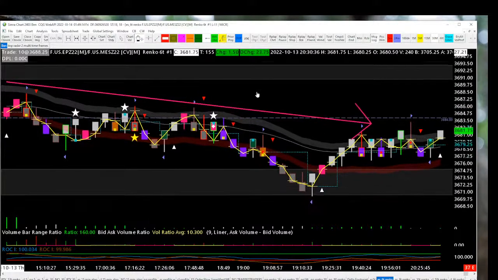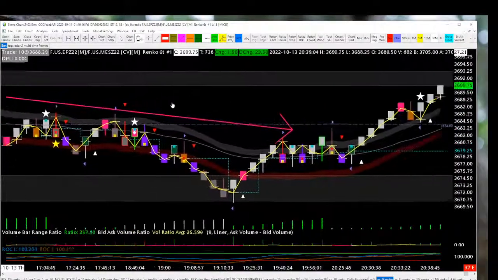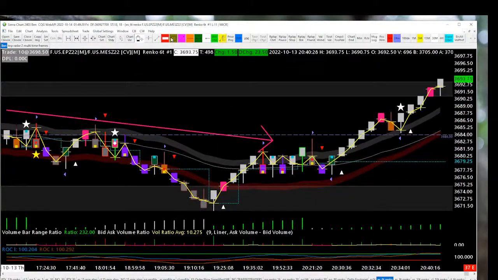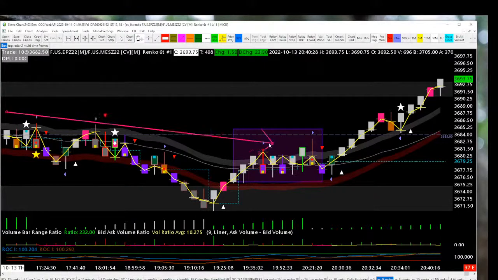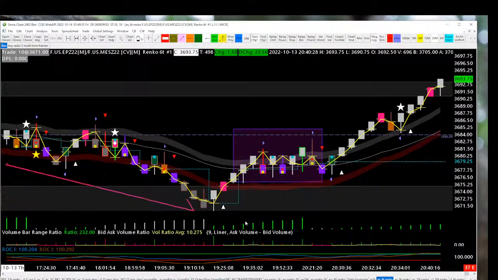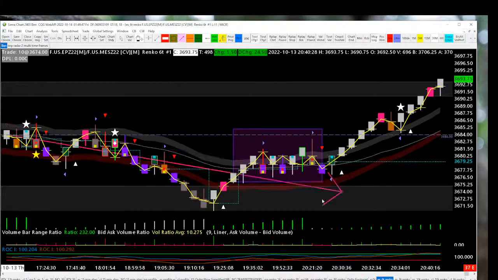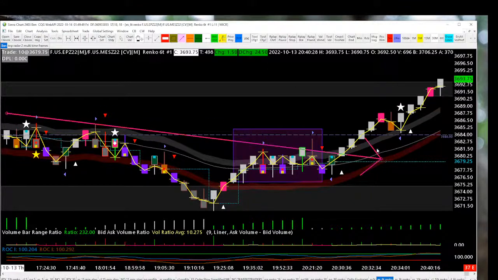So how would you maybe ignore or avoid this? Let's say you were like, I really like the idea of the signal, but I can't handle all of these stops. I only want to know when it's going to work. Well, you're not going to be able to get it that good, most likely, unless you have some machine learning and stuff like that to work through, or a whole team of people to delve into what the difference is in each one of these situations. But if you wanted to just say, I don't want to get triggered long when we're going lower, and I don't want to get triggered short when we're going higher, all you'd have to do is add a condition in there with a momentum indicator.